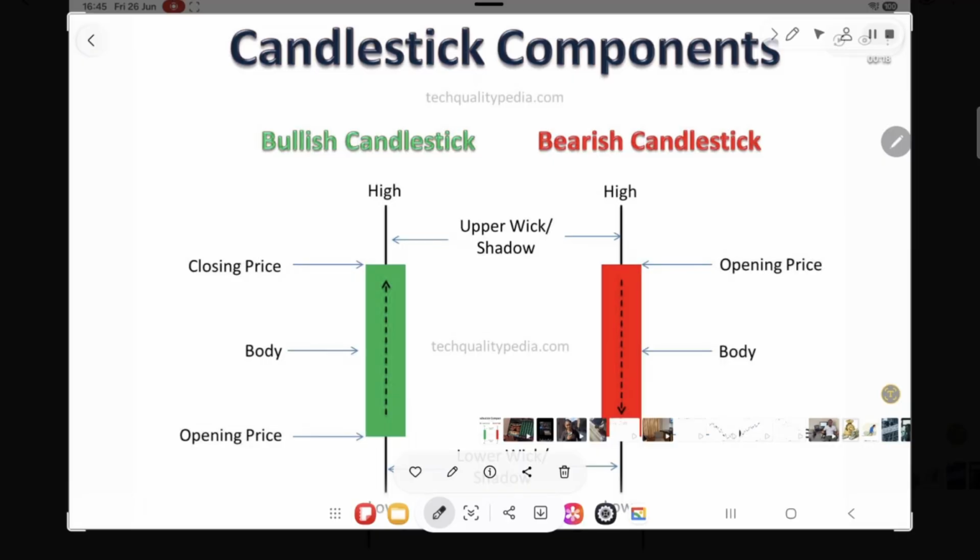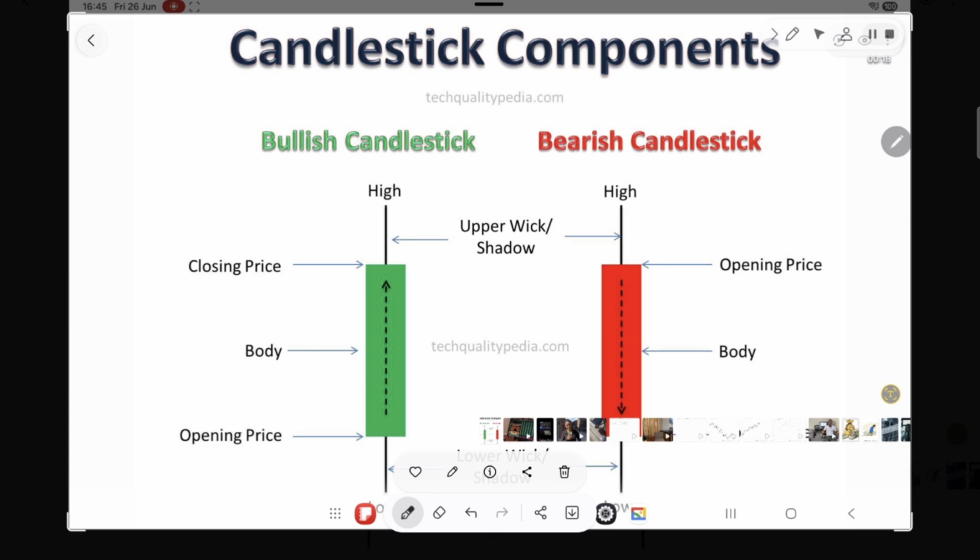This is how a simple candlestick will look. This is a bullish candle and this is a bearish candle. But what matters is not even the colors. You can customize your candlesticks the way you like. You can have green, blue, black, white, or whatsoever. But the main thing is the information that a particular candlestick is carrying.